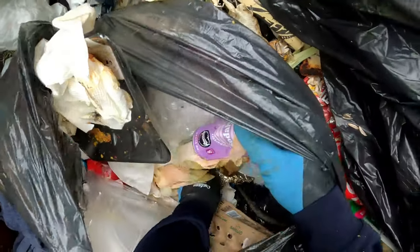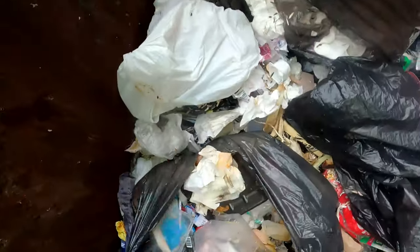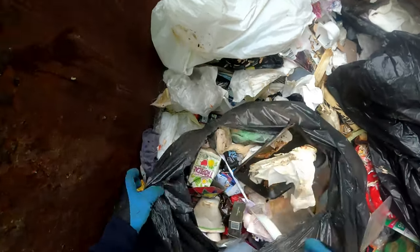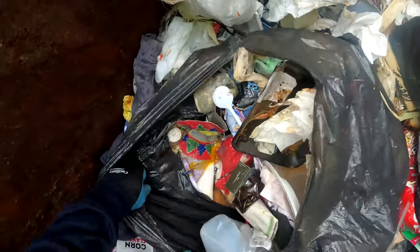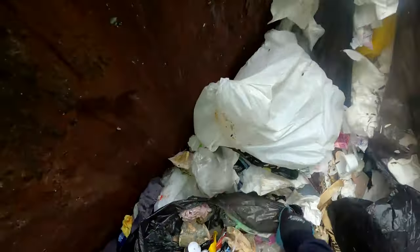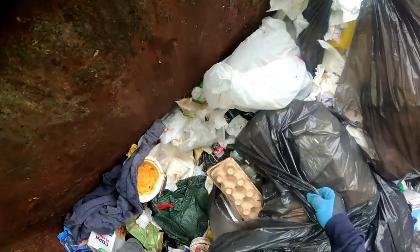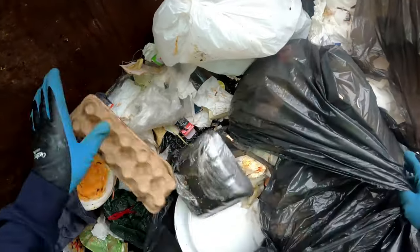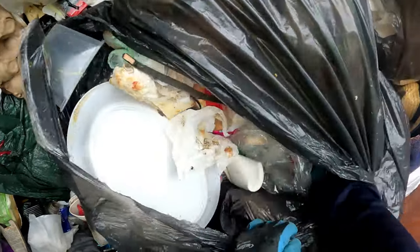In that bag. Can leave that bit of alfoil there. The amount of loaves of bread I actually spot, it's astounding how much is thrown away. Where can that go? I seen a can in here. There it is.